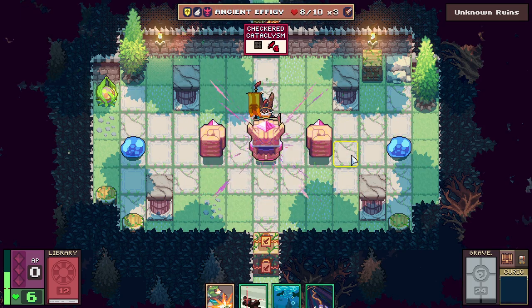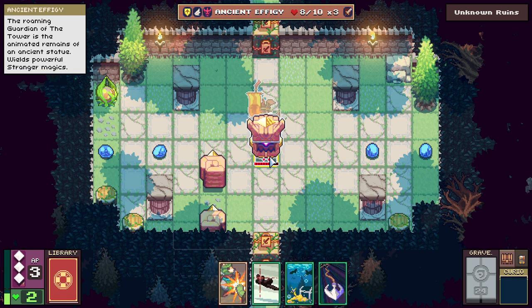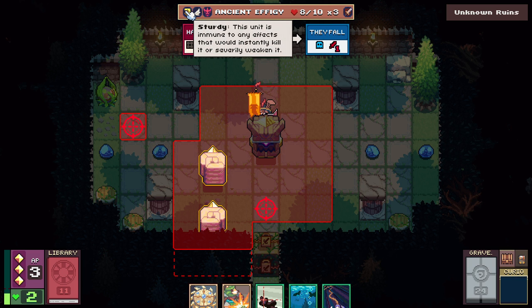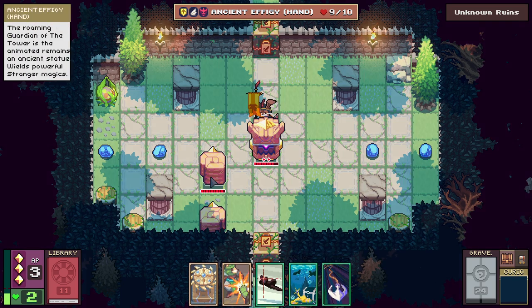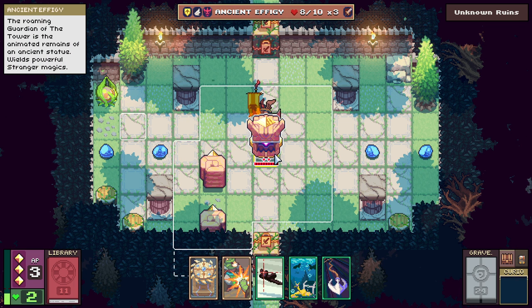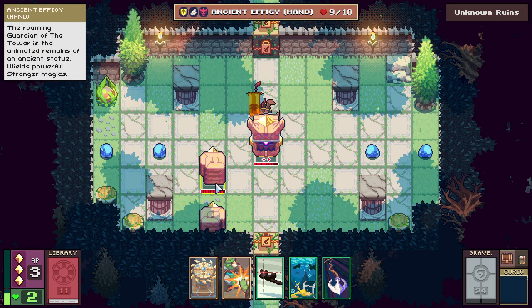Wait. That used AP. That used a second AP when I hit him? Execute a counteraction when hit. Oh my god. Immune to any effects that would instantly kill. Flying. Gotcha. So you are going to just destroy me, no matter what I do. Do I understand correctly? You are perhaps made to destroy me?